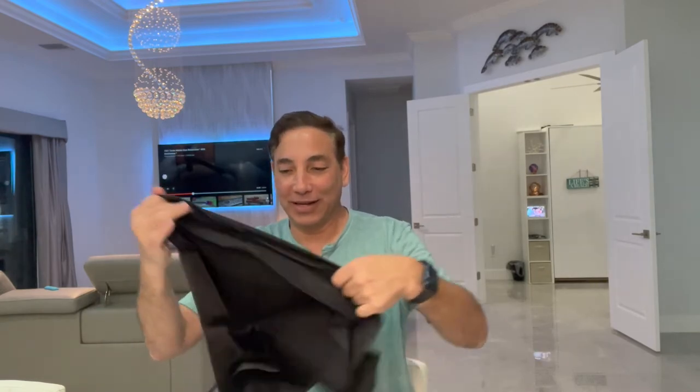Here in my house I sometimes just want to trim up a little bit or something like that, so I thought this will be fun to have. And it was pretty inexpensive over at Amazon. It feels actually pretty good — better than I thought it was going to feel. It's not plasticky. It feels very woven, like a nylon jacket.